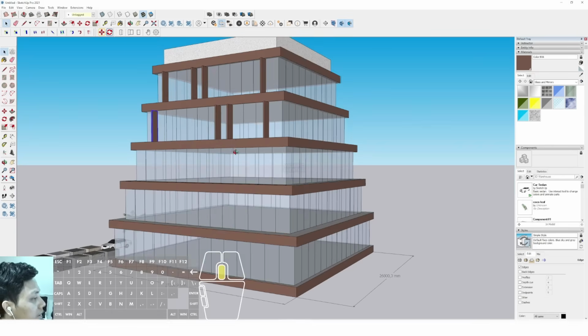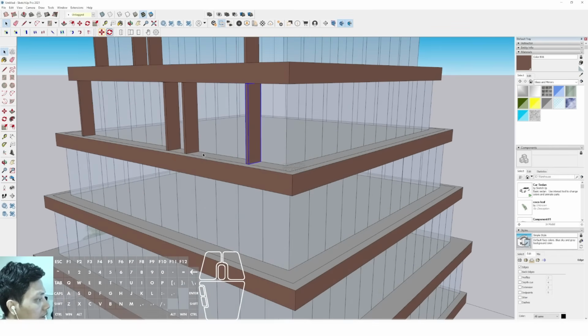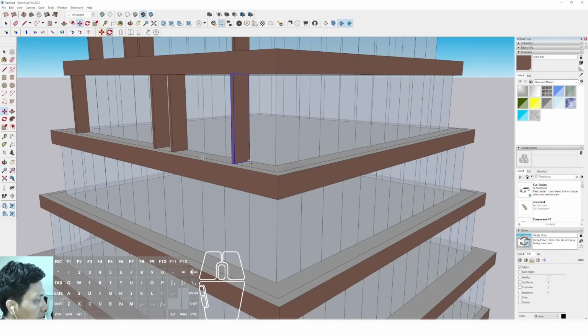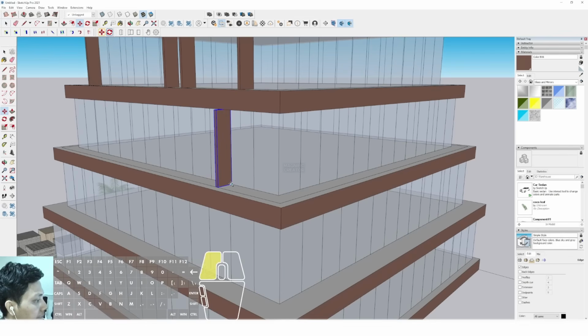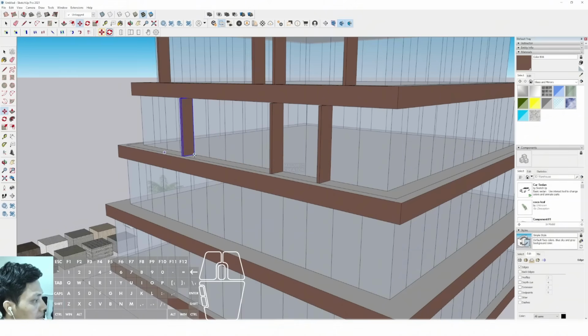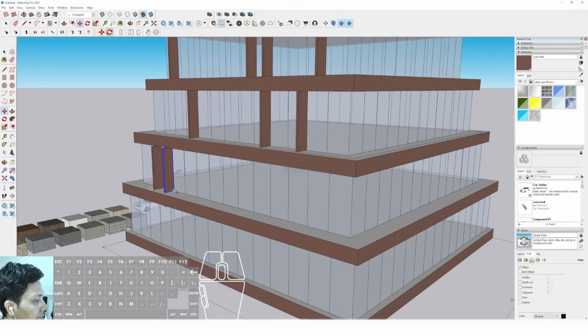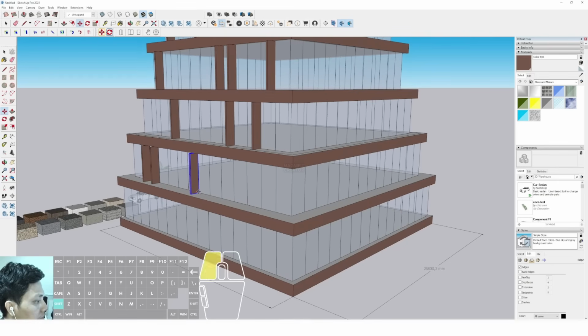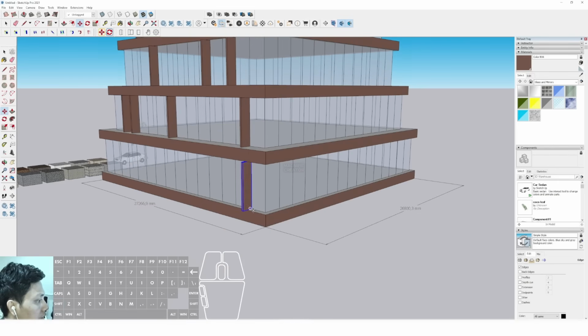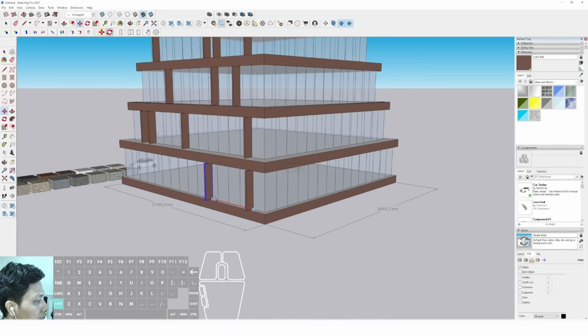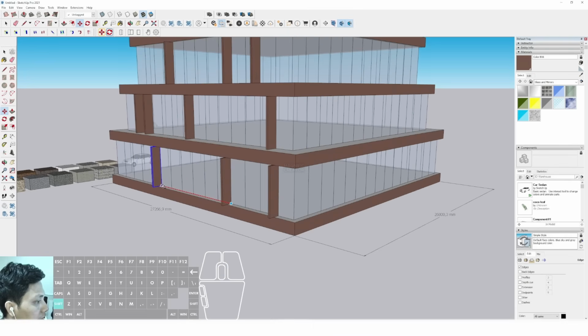Okay, just like this, and then we can select move and duplicate the pattern of this building until the ground floor area in here.